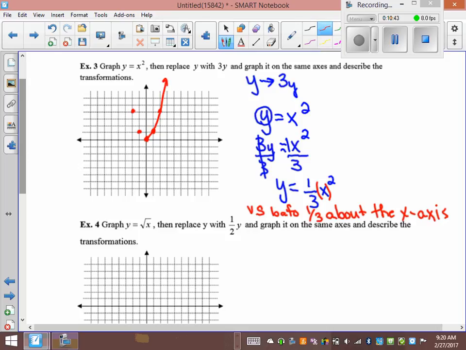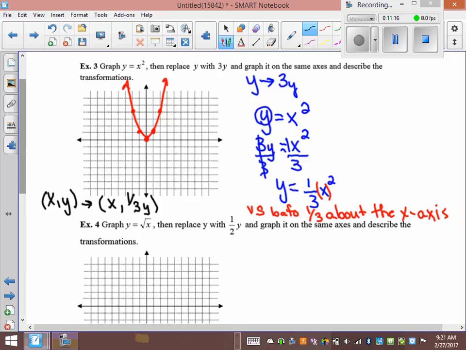So that's our original. We want our new. So what are we going to do? We're going to do mapping. We're moving points. So our x, y becomes x. X stays the same because nothing happened to our x, and our y is stretched by a third. So we're going to multiply by what? 1/3. So my x stays the same and my y is multiplied by a third.